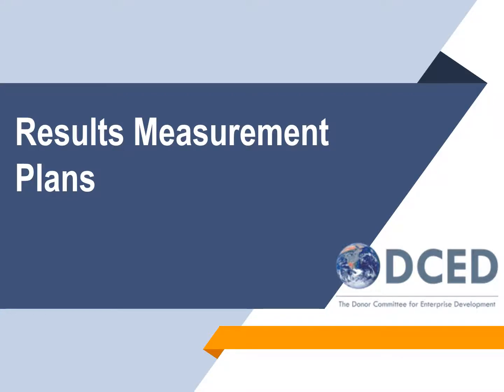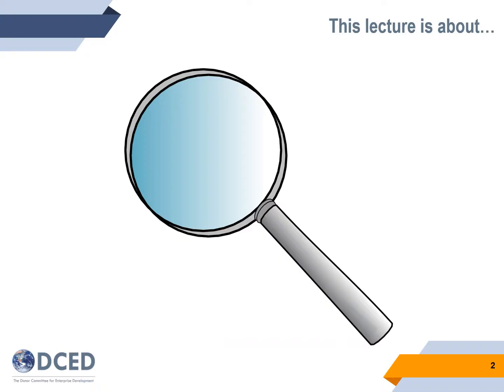Welcome to video 5 of the series. We're now going to look at results measurement plans, another tab in the intervention guide which we've been explaining in the last couple of videos. Now we're going to look at measurement in a bit more depth. In the last video, we looked at how you develop a results chain and how you agree it within a group. And so now we need to talk about how you measure it once implementation has started.